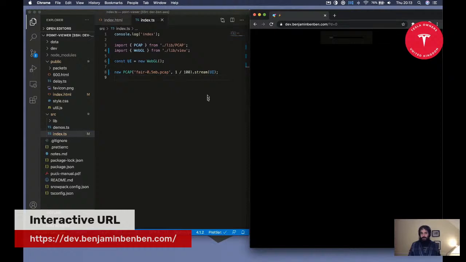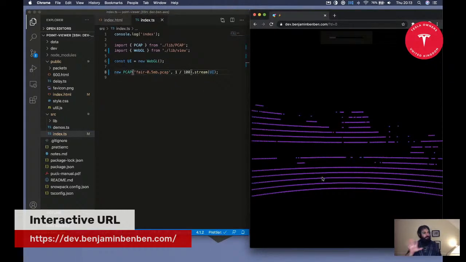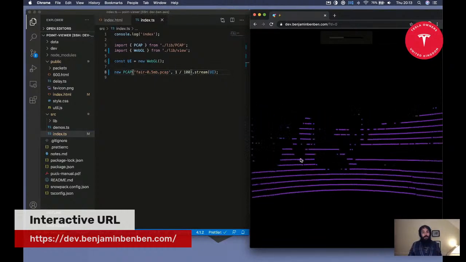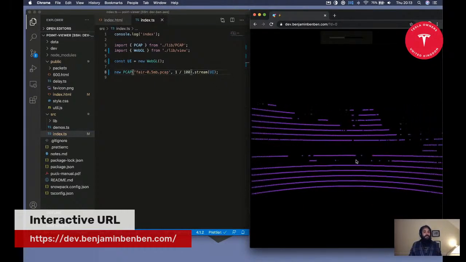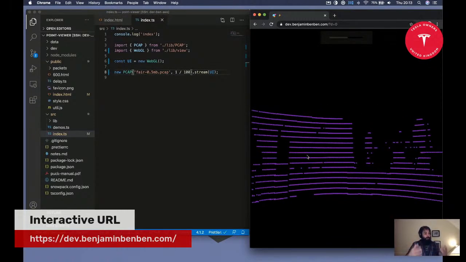Where is it? We might need to speed this up a little bit. Oh yeah, there it is. So it looks quite similar to that other view that we saw. We can see it sweeping by, but we've got a narrower field of view. But what's nice about this is that we can interact with it. So we can turn it around, and we can use that graphics power a bit more effectively.